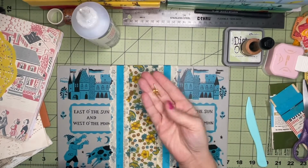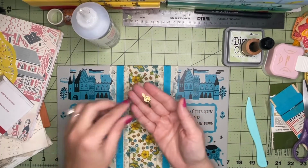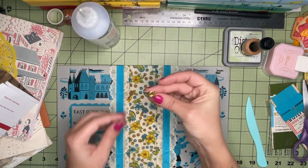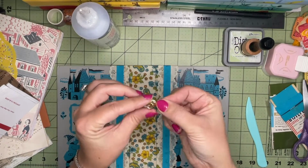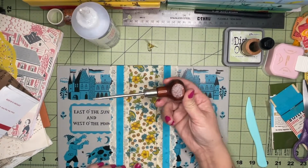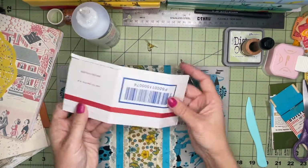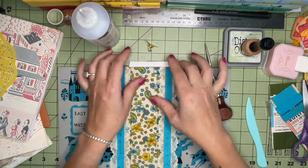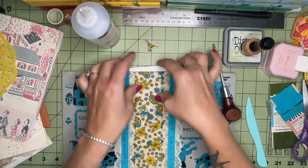All right, so I am also including a little metal brad that has a ring on the other side that you can attach a charm to. I'm including one of these in each one of my kits. But I want to now put this in my spine. I like to put them in my spine so that I can hang a charm or something from it. But now is a good time to do that.